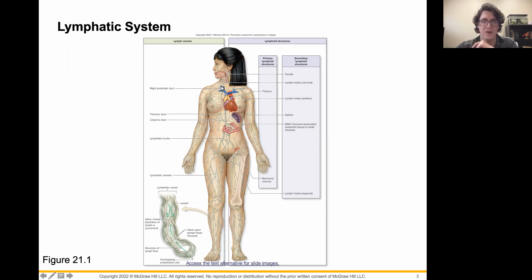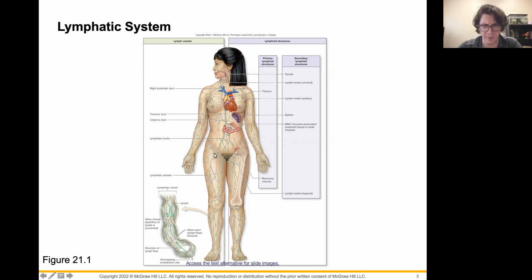Okay, so they're going to drop it off way up here at the left and right subclavian veins, which will then drop into the superior vena cava. Okay, now we also have valves running through all of these lymph vessels. So that's going to be an easy way to recognize them. Now, they're ordinarily going to be coded in green on any sort of color-coded models.